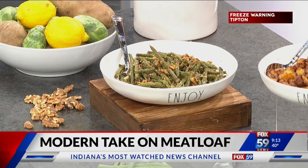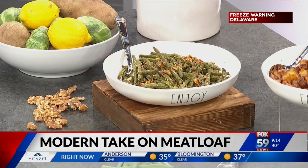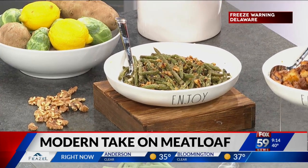These did not look like the green beans I had. See, deliciousness. They're so yummy. And your kids, your husband, your wife, like everyone will eat these.